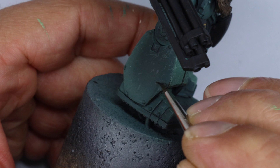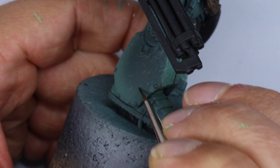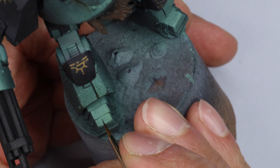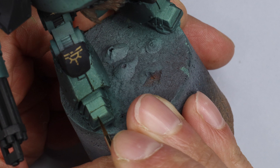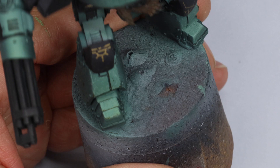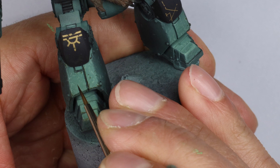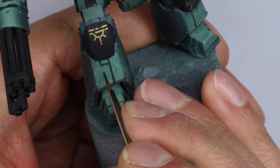You can see on the side there are some brush marks I did with the green that don't look that great, but I can cover some of those up with the brown at this point. Adding lots of chips to the feet — there should be barely any paint left on there. I'm going around hitting up the edges first, taking priority where it should be weathered, then adding a couple chips to balance the whole thing. You can see the green highlights, the brown chips — it's starting to look visually interesting as it gets busier rather than just plain green.